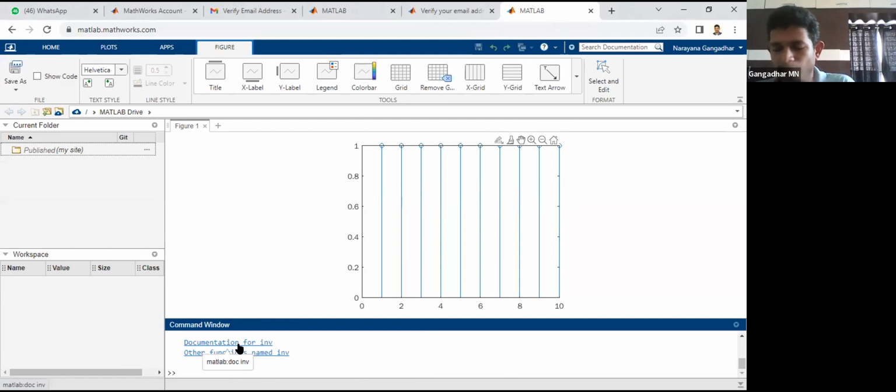The reason I told you, even if you have one week of MATLAB session, it's of no use as long as you do not learn to use help. Whatever is needed for your program, you're supposed to learn. Anyway, later you will. So that is displaying a matrix, a row matrix.